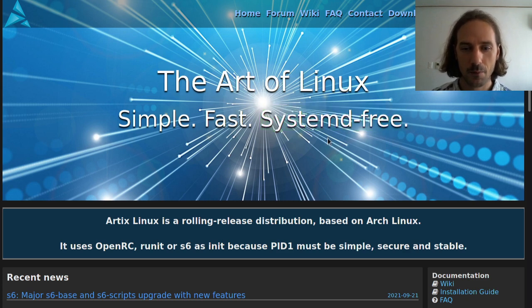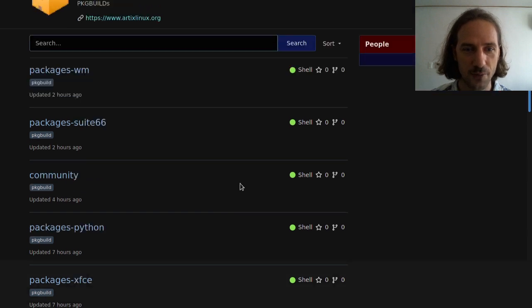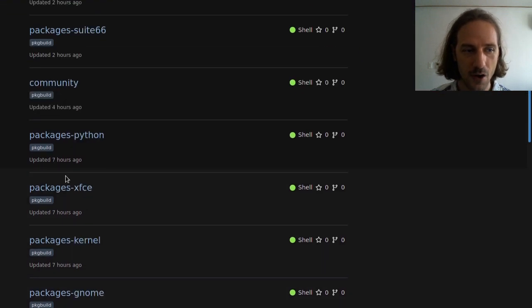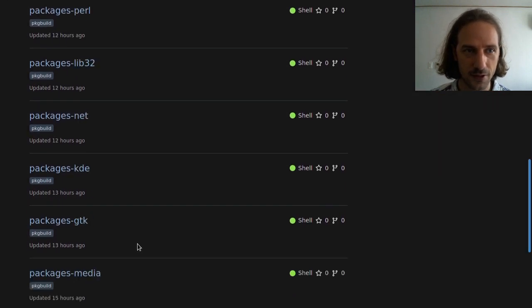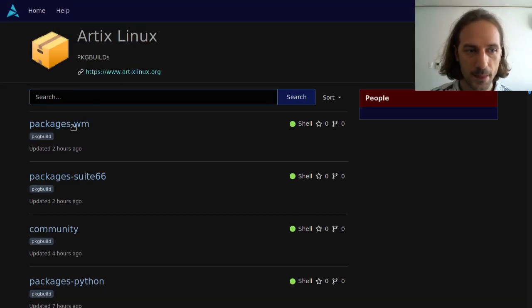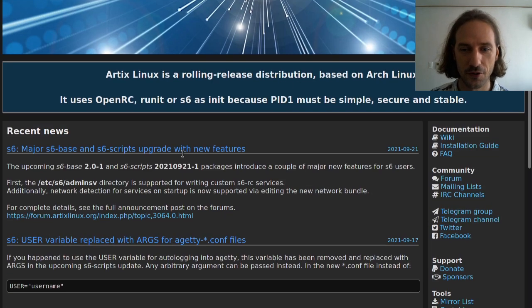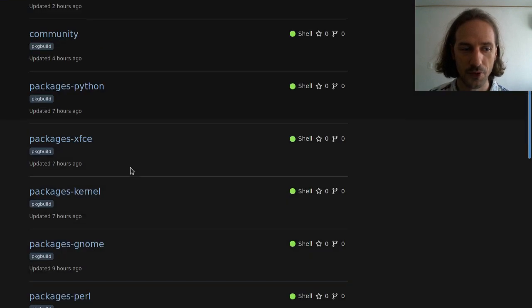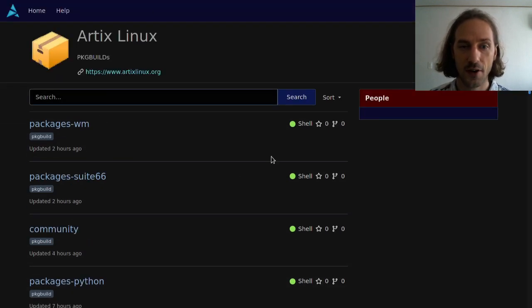Of course, a lot of the packages will contain systemd specific files in them, so for that reason Artix has its own package repository, and you can browse its packages by categories on their website. This website contains their package build files, but when you download the packages, you use pacman. The pacman in Artix is configured to pull the packages from these repositories, and these are pre-compiled binaries that are made by the Artix team in most cases.